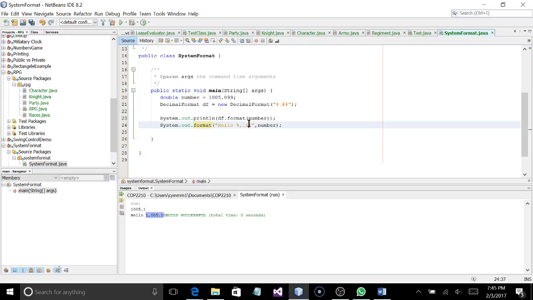So I believe we're at the end of this tutorial. This was pretty much a very short tutorial. We're just going to go over system.out format and decimal format and showing you how these things work. So that's pretty much it. In my opinion, which one would I use more often? I would definitely use system.out format. It's quicker and it's just easier to remember with the whole percent and comma and pretty much that stuff.